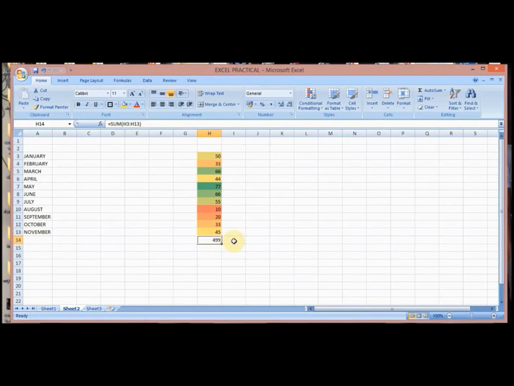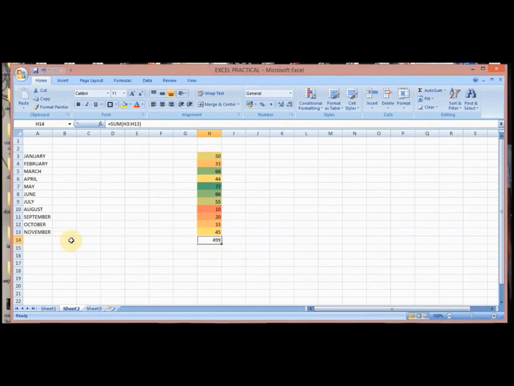Now I want us to understand something. When you click this 499, look at the name box. At the name box, this 499 indicates that it is H14, where it is intersecting, that is H14.